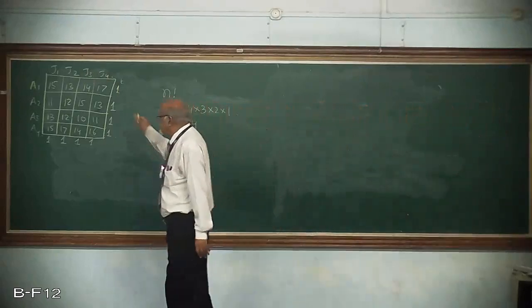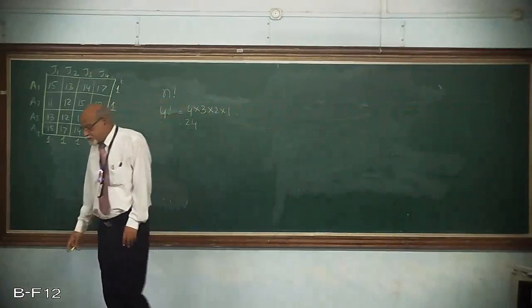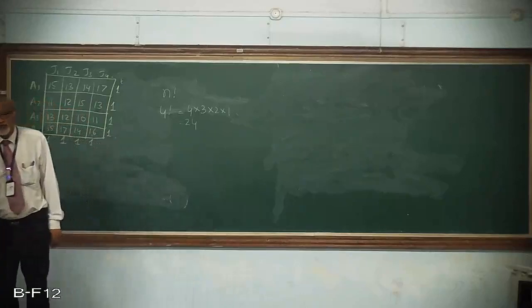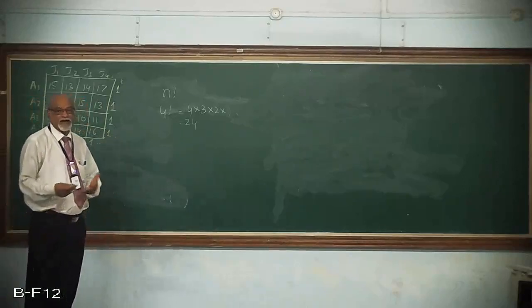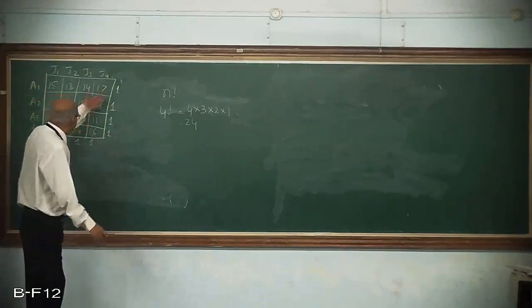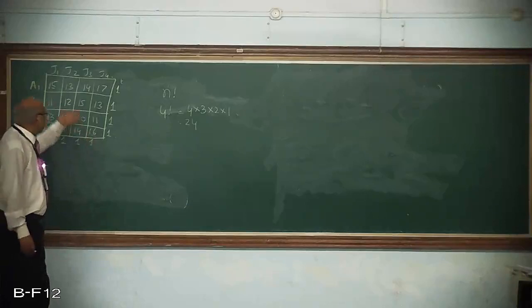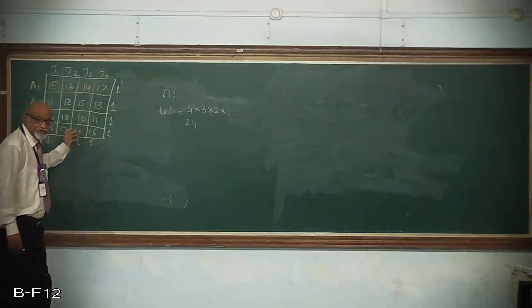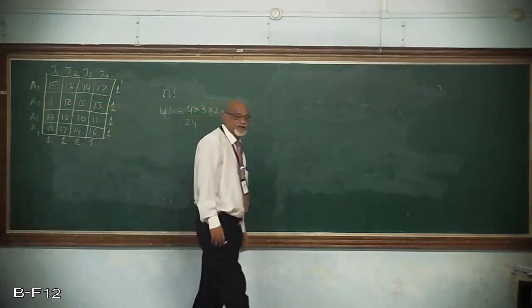Under these circumstances, this enumeration method is going to consume a lot of time. Then somebody suggested, why don't you solve it by the transportation technique? Perfectly correct, because it is already balanced: availability is there, the requirement is there, and the costs or effectiveness are there. Yes, it can be solved by the transportation technique.